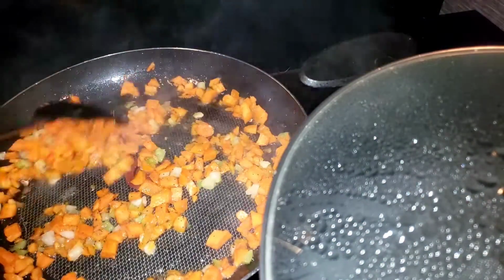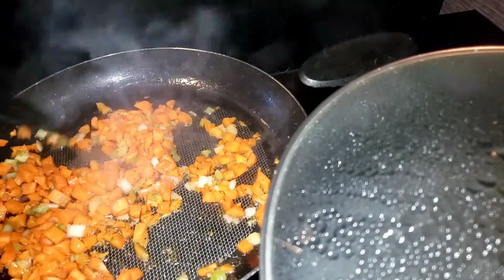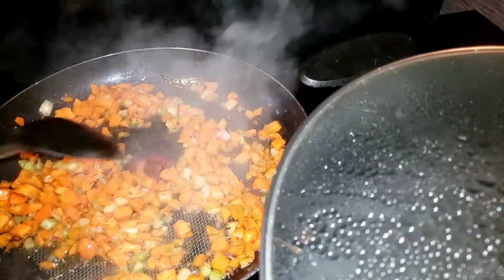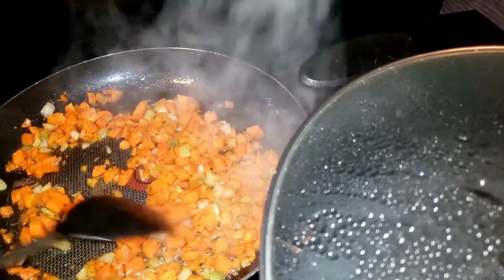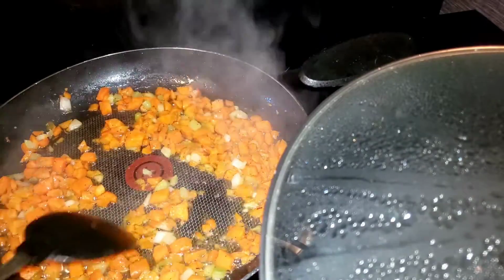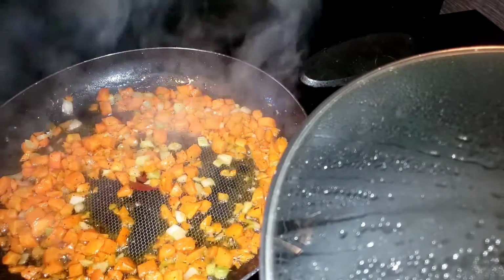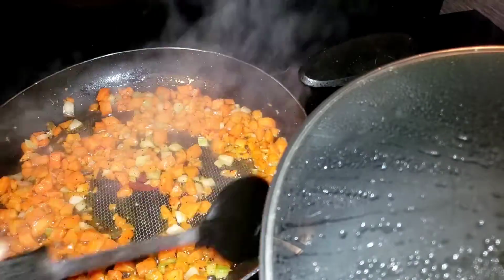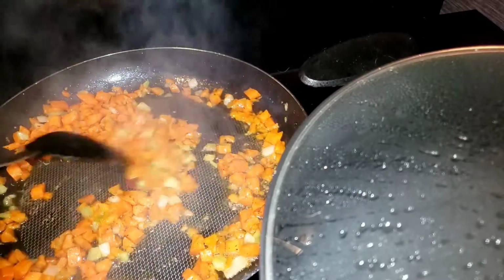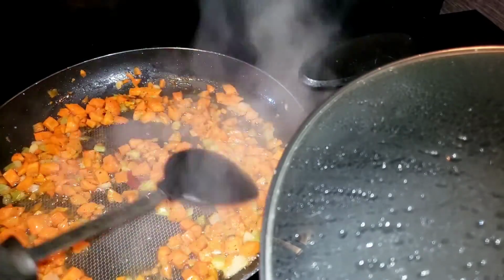Okay. I'm just going to cook this down for about a minute or two longer. Just gonna give the carrots a slight jump start over the celery, and then I'll add the celery, give that another couple of minutes, and then add my onions. Again, everybody else, you can just dump it all in at once, and it is fine, but I'm just so particular. And again, if I have now not enough carrot to go with all that rice, I'll just cut back on some of the rice. I wanted to get my dad leftovers, and I can always make this batch again. I could always cook more carrot if I wanted to and just keep the rice. But for my liking, I think that would be good.